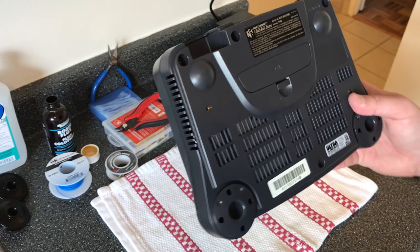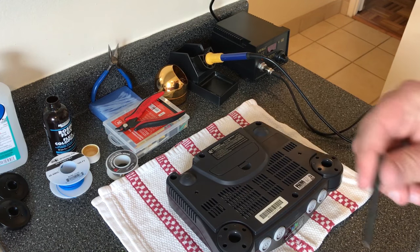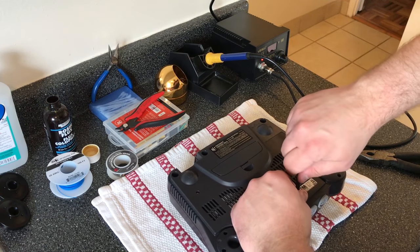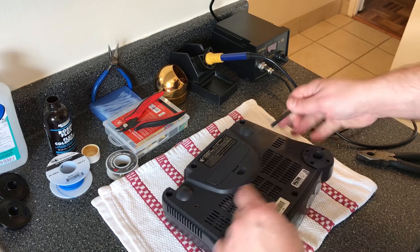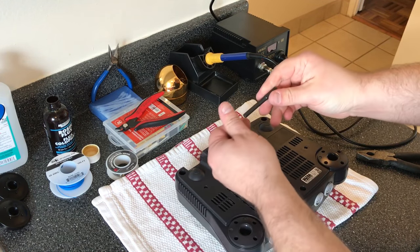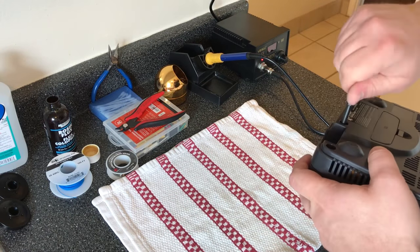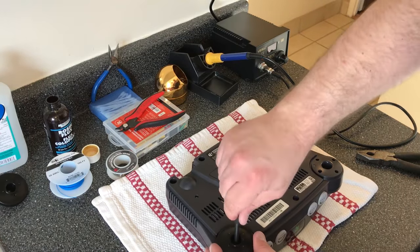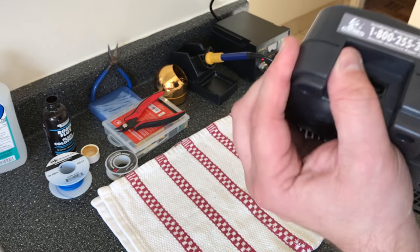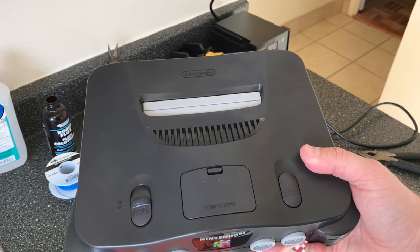So now this is the only other part that I wanted to mention. I removed all of the screws from the bottom with a power screwdriver, but I'm gonna put them all back in by hand because it's very, very easy to either crack the plastic or to warp it. Or it's more common on SNES minis, but sometimes you'll get little divots in the plastic where the screws come through. And that's even on some of the factory ones as well. Alright, so the feet are in good, no separation on the plastic at all, so the screws are tight enough. Let's plug this thing in and give it one last try.